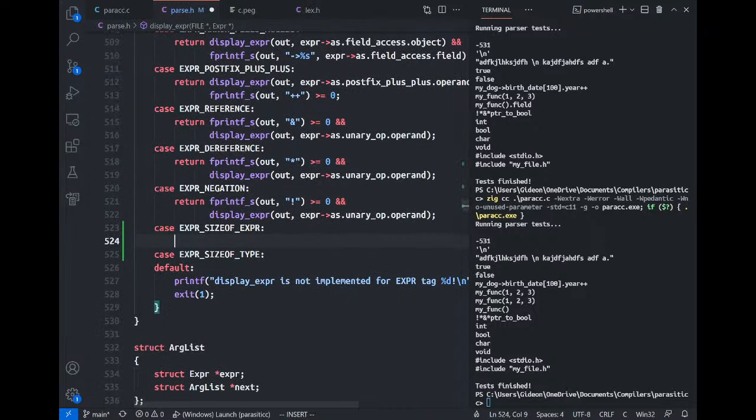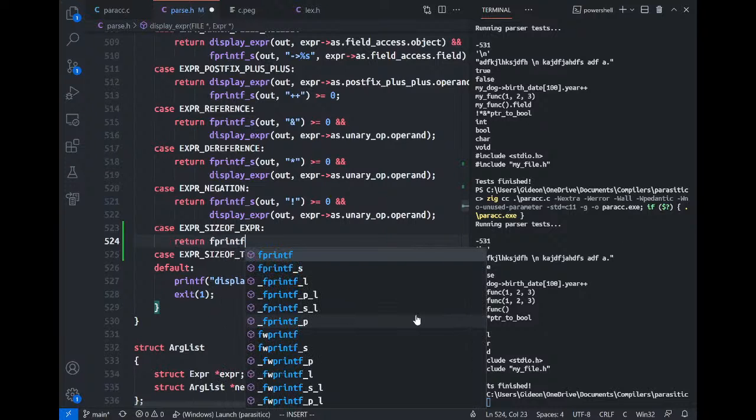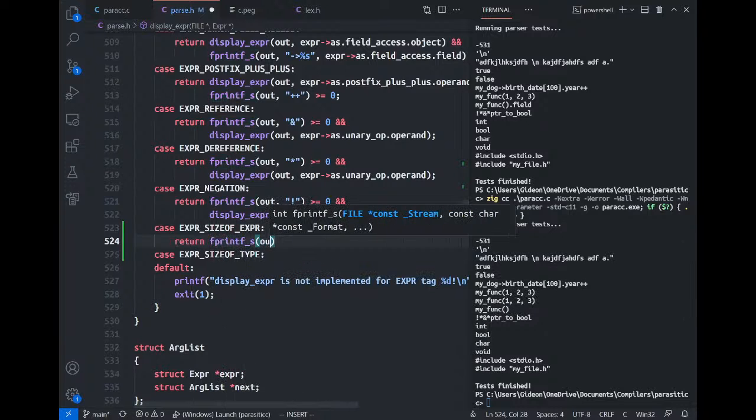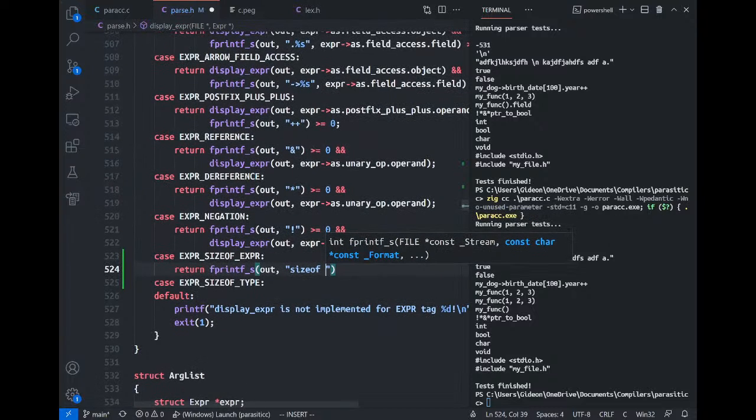So for this one, we want to return fprintfs to the out, we want size of, and an expression does not need parentheses. I do need a space here, because if the expression is not parenthesized and it's like an identifier, then I can't merge size of in the identifier.